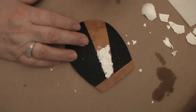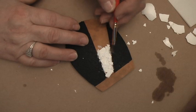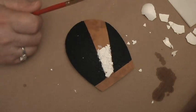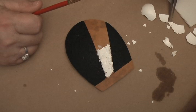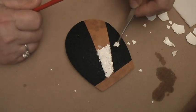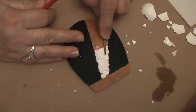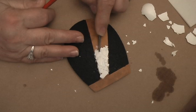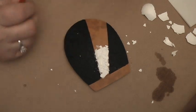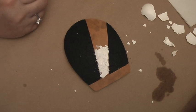And I'm filling in the holes now. And I'm going to put some extra glue right here in this spot. And then when I want to start using smaller pieces to add and fill in, I'm going to go over with the tweezers and push it in, and try not to use your fingers again. You'll keep pulling up the eggshells. That one is already starting to form a very nice section.